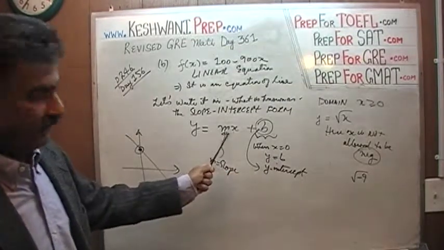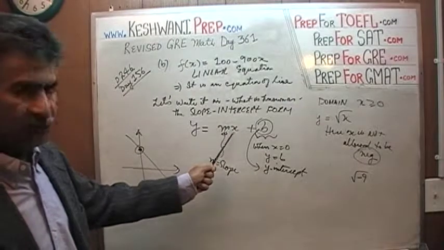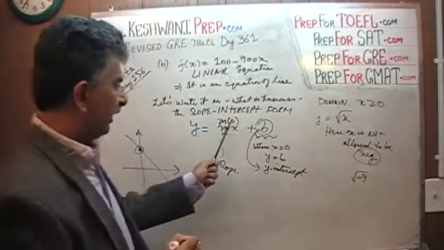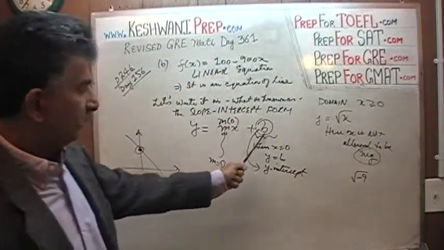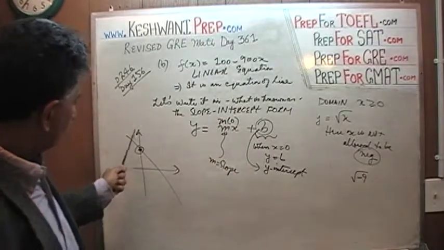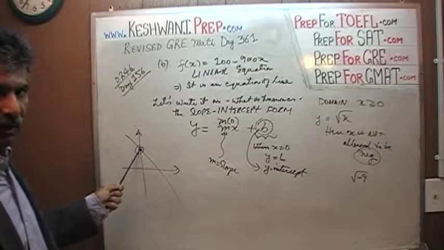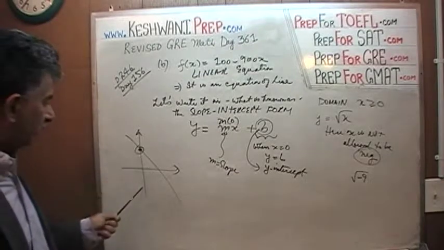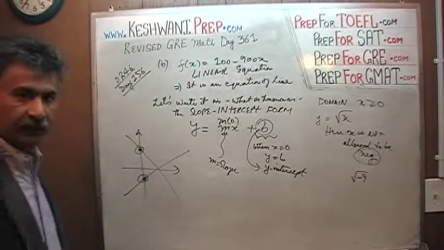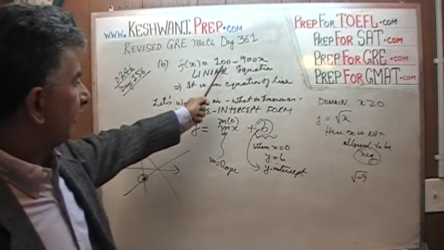Plug in 0 here, it doesn't matter what m is, it doesn't matter what the slope of the line is. Any number times 0 is just 0. So if x is 0, m times 0 is going to be 0, and y is going to end up being equal to b, which means when x is equal to 0, we are talking about along the y-axis. Whatever the value of y is, that's your y-intercept. It may be positive or it may be negative. You may have a line that goes like this, in which case the y-intercept is down here in the negative.